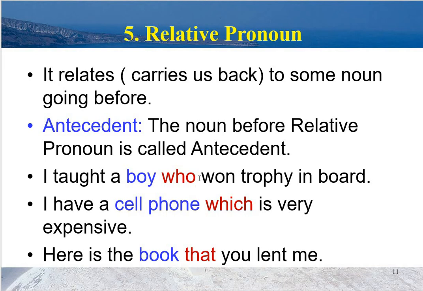I taught a boy who won trophy in boat. Boy is antecedent. Who is relative pronoun? Follow the color coding scheme. I have a cell phone. Cell phone is antecedent. Now I'm explaining cell phone, which is very expensive. Here is the book. Book is antecedent that you lent me.